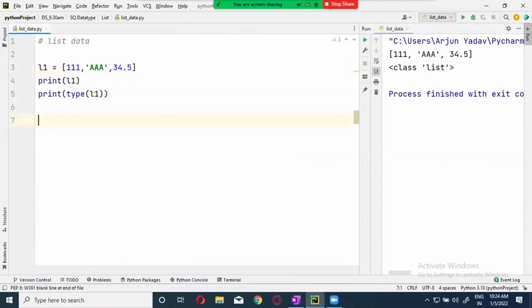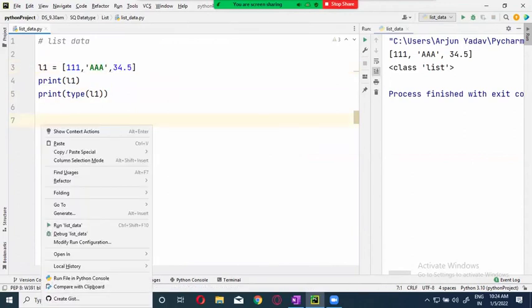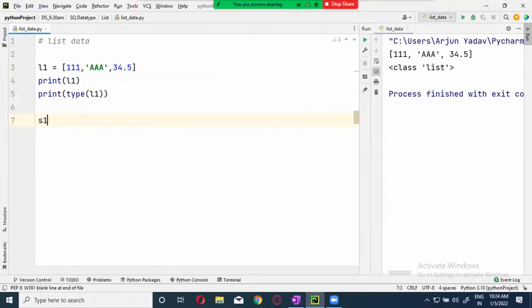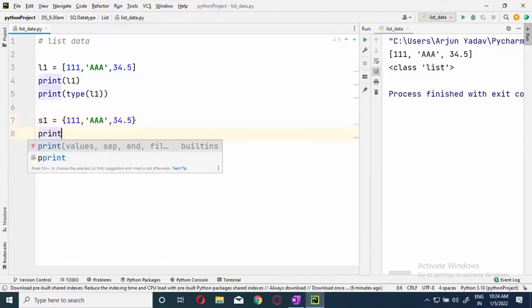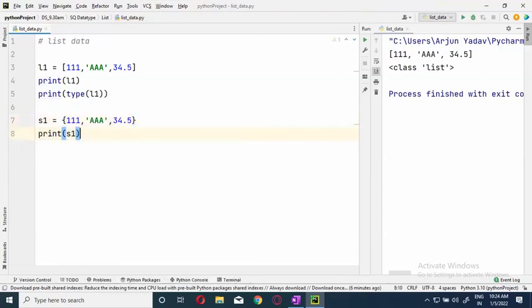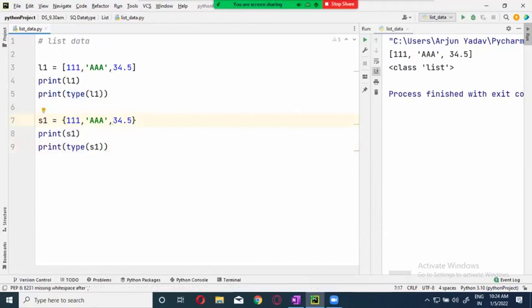Now you take it this one. Okay, I'm going to take it as S1. Okay, now if I print S1, and I will print type of S1. See, I will write some more over here.